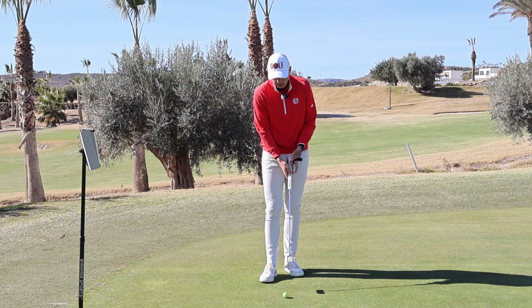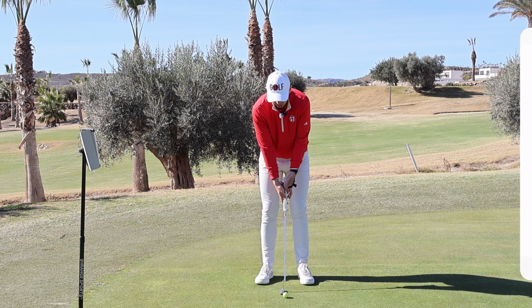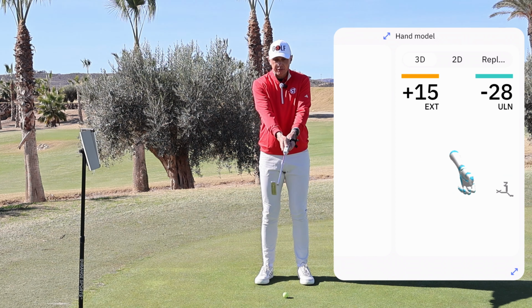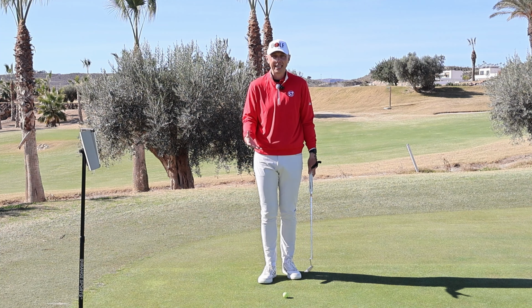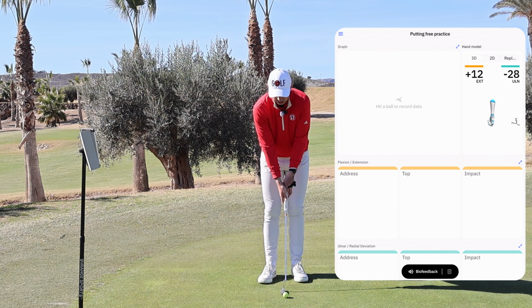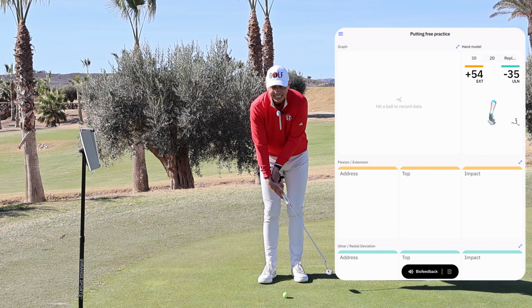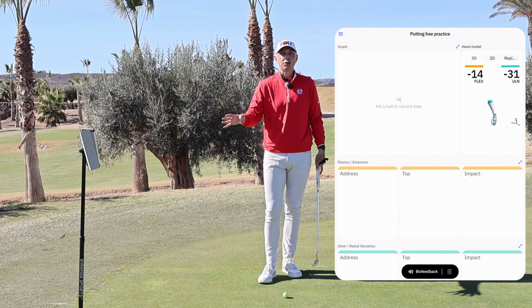When we measure what's going on at the wrist level, we can really start to see some patterns. I would say that in terms of improving stroke speed control in your stroke, you would want to look for a fairly even amount of flexion extension through the stroke. There are wrists involved in putting. Your wrists are going to be involved in some form or another. The idea of zero wrists in putting just is not a reality. Having said that, minimizing some of that wrist motion can be helpful. And when we putt and measure on HackMotion, we can sometimes see patterns of golfers who excessively flex their lead wrist in the backswing or maybe excessively extend it in the follow through. That's going to cause some issues with speed control of that putter head. There's a number of metrics we can look at.